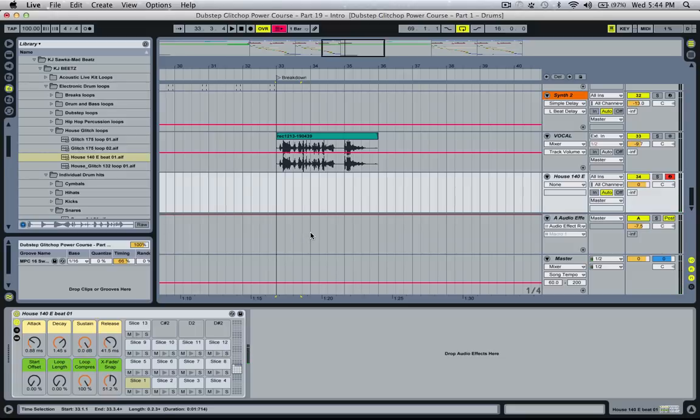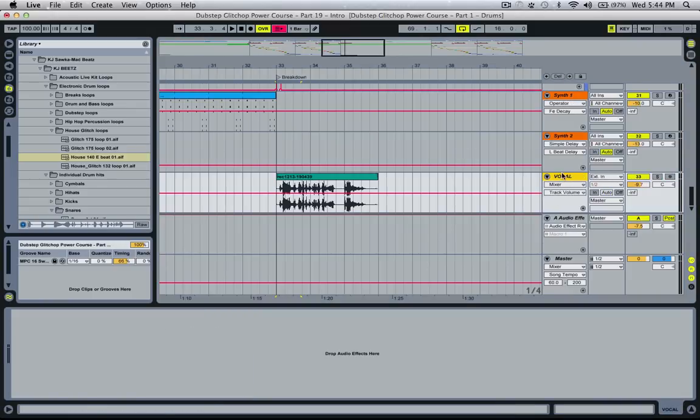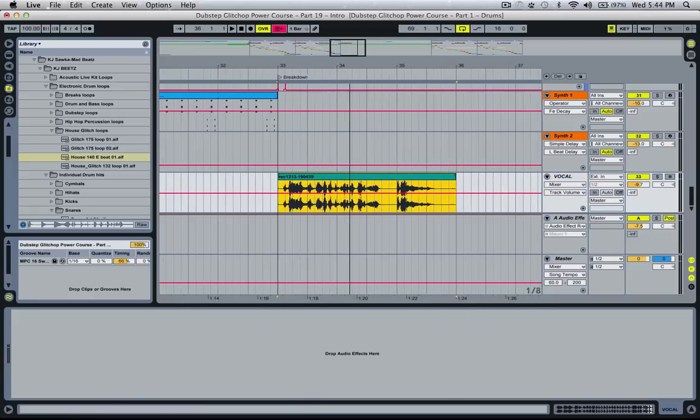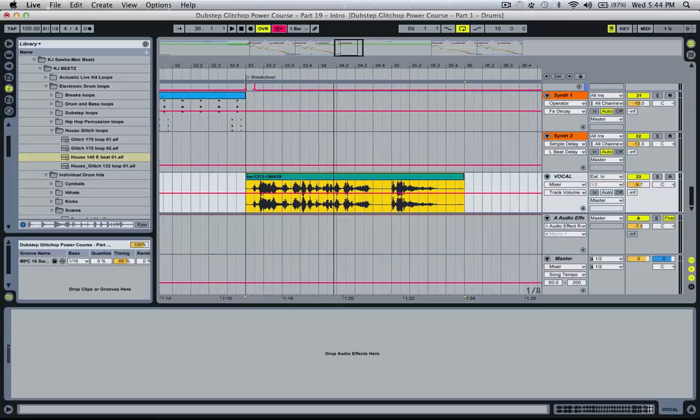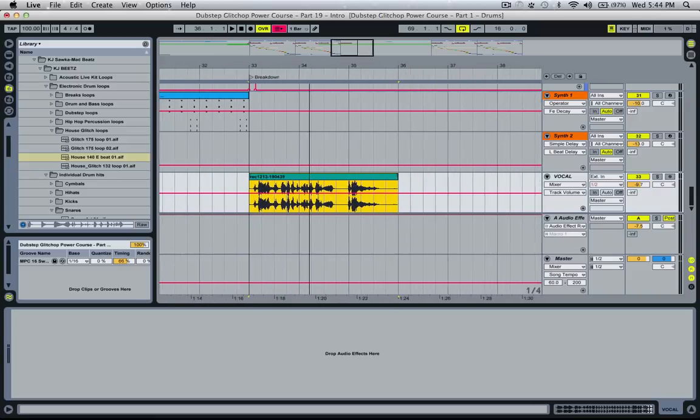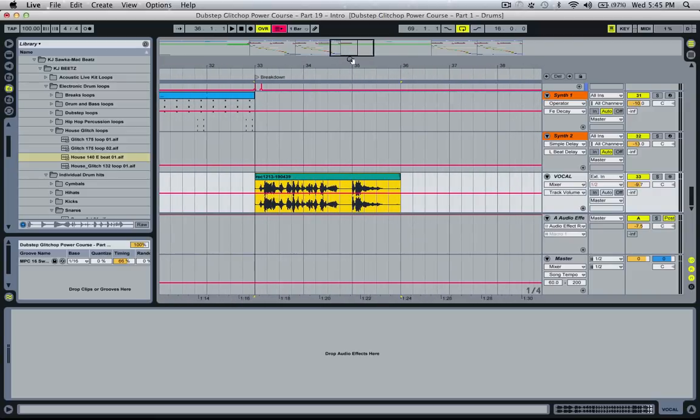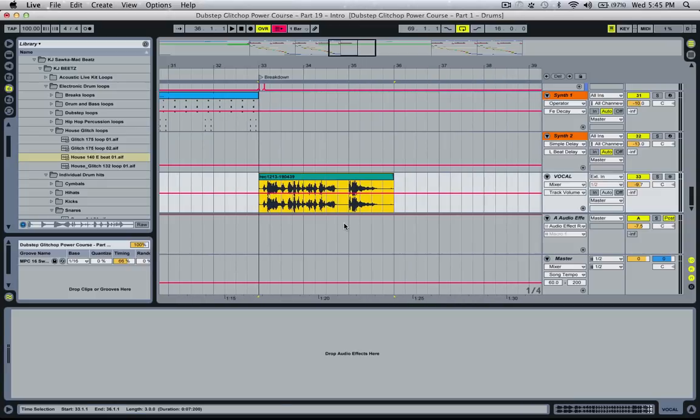Isn't that neat? So it's gone through and chopped all of those individual samples and given them to us in a nice, easy way that we could program some beats in. Now, why'd you show me that? Well, you can do it for vocals too. It's really, really neat. I actually learned this trick from a great guy called Danny Benici, another certified trainer over in Australia. He showed us this technique, and I'm going to show you a few variants of it.